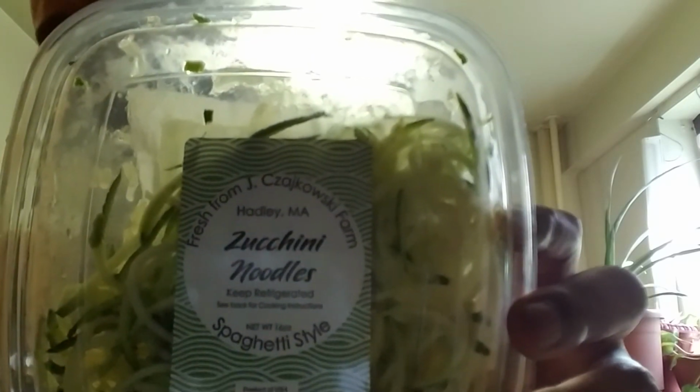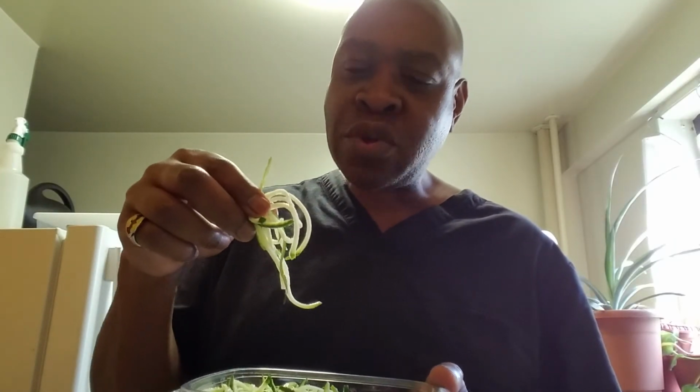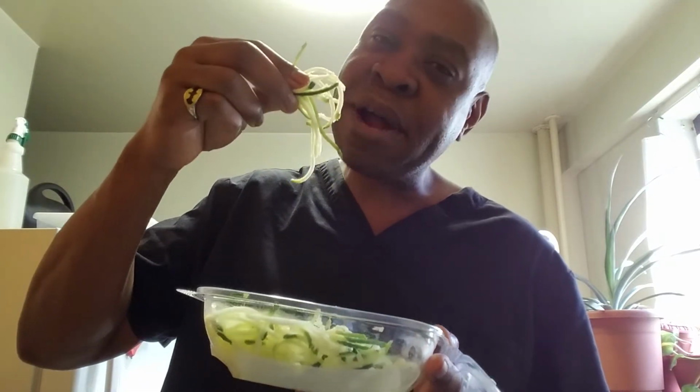Bonus, bang! Zucchini noodles, spaghetti style. Get your raw green. Both of them just melt in your mouth. I noticed that the zucchini feels, as far as consistency, more buttery, not a butter taste, but like a melts-in-your-mouth type of thing. And the beets have a little bit tougher consistency. Not tough, but they're both good. Get your raw eating on.